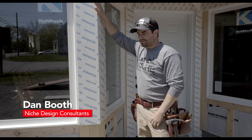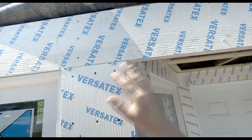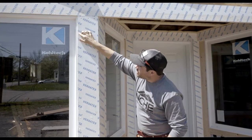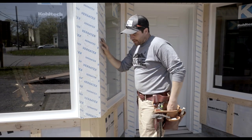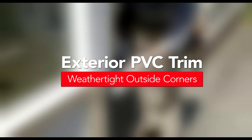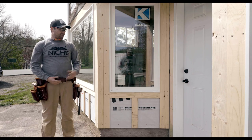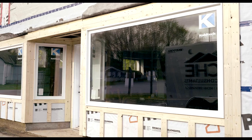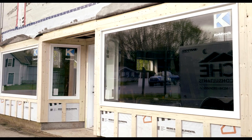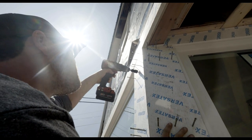We've just finished our first outside corner. As you can see, we've carried our top line across all of our windows — this is our benchmark that we're working off. I've also kept our 1/8 inch reveal between our window and our trim for our sealant, and then we're going to cap this off with a historic sill that's going to run the perimeter of the bottom of the windows. We've got our house wrap — that's our WRB — and we've flashed all of our windows prior to installing our 1x4 strapping that's going to act as a rain screen. I packed these corners out solid so that we ensure we have solid backing behind our trim.